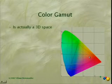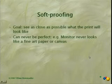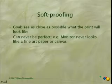But as I said, color management is soft proofing. Why do we do soft proofing? Because we want to spend as little time as possible doing multiple prints, because that's a waste of ink, paper, time, and money. But then I hear someone say, I now have the perfect match from screen to print. I have a problem with that, because a matte paper you cannot see on a glossy screen. How would a glossy screen look like a matte paper? It's not possible. So you can get a close impression to reduce the number of proofs you need to print. But the real proof is always a print.